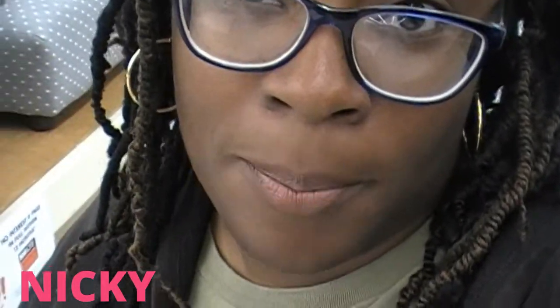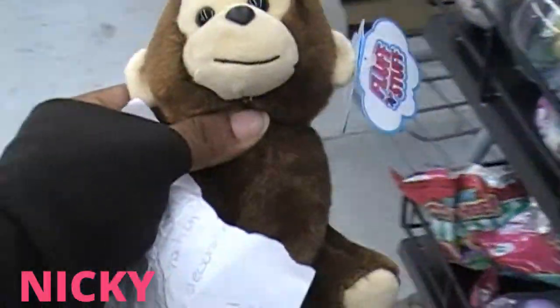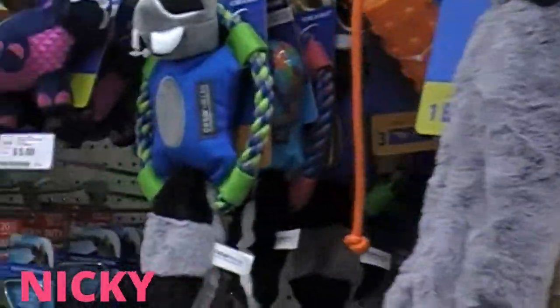Good. Okay guys, so they're out of pencils and glue. So we're gonna change it to a stuffed animal and a toothbrush. Here we go. I found my stuffed animal. Oh wait, what is that? Okay, better one. I found him. Now I just gotta find my cart. Anything down here. On to the next aisle. Mommy, I'm done. I won, guys. I found the toothbrushes.